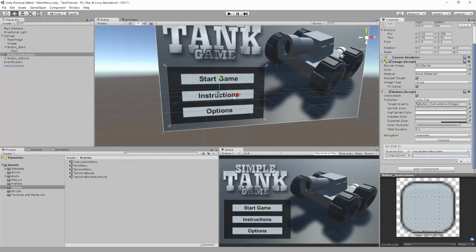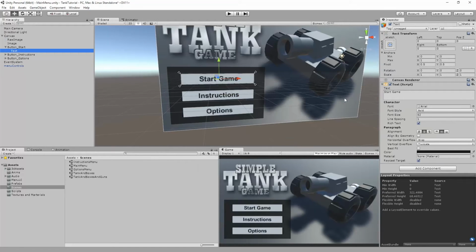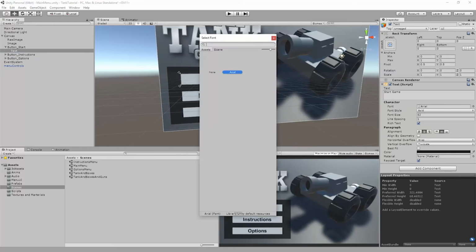So that's kind of how buttons work. Doesn't get really any more complicated than that with the buttons. Like I said, I can use the same object for all of these, which is nice. I'm able to change the text here under the text asset, so I can put in screen name. I can decide what font that I want to use. By default, Unity is going to use the Arial font. If you want other fonts, you'll see here that there are no other fonts in here.